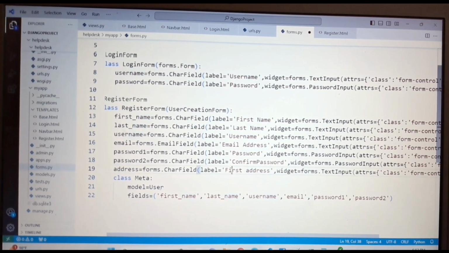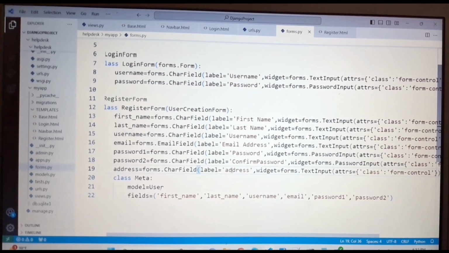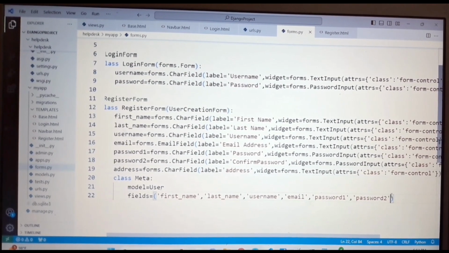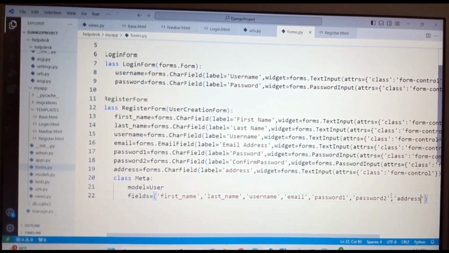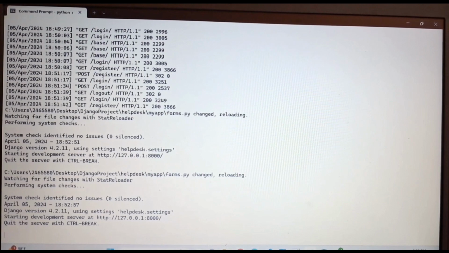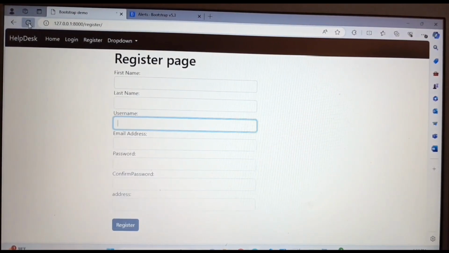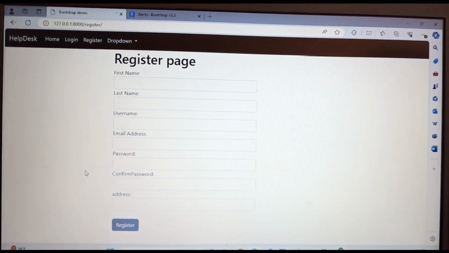Let me remove these things. Control S, and here also we need to add, Control V. Yeah, that's it. Then let me check whether it's working or not. Yeah, it's working. From here, let me refresh. See, the address field is working. It's showing here.